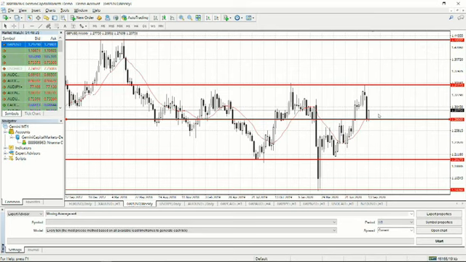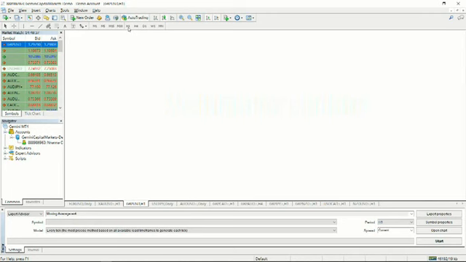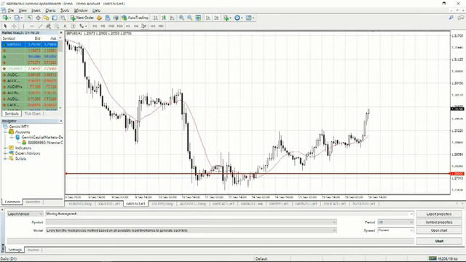But first, you want to take baby steps. Eat your frog one at a time. So when you master support and resistance, in some subsequent classes, which will very likely be for our funded clients, because our pro courses will be for clients who have funded their account and are trading, they'll have pro market insights and pro courses. But just trading support and resistance and trading price action alone can make you a profitable trader.